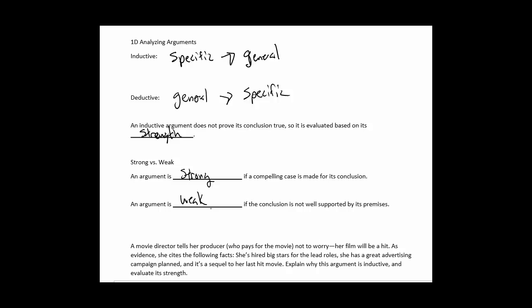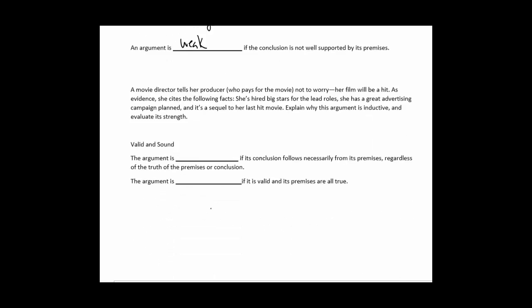we use the words strong and weak all the time. So if the evidence is overbearing and it's just so much evidence that something's got to have some truth to it, we say that that's got to be a true argument. And if we are given evidence that's not even relevant, or that didn't prove anything, we would then say that that's a weak argument.